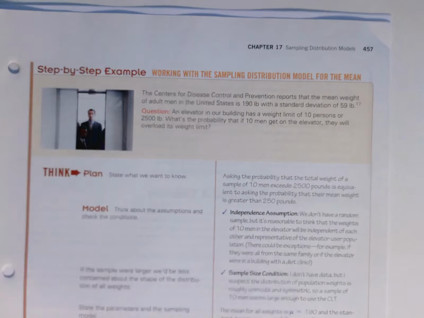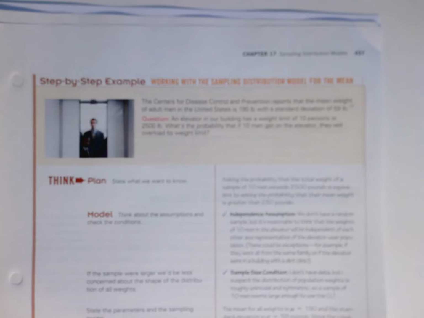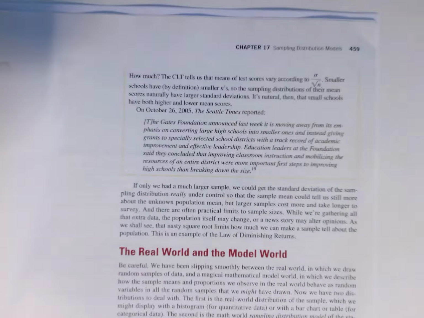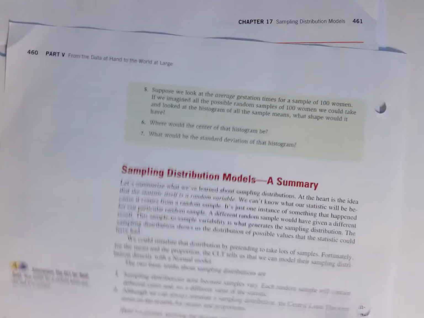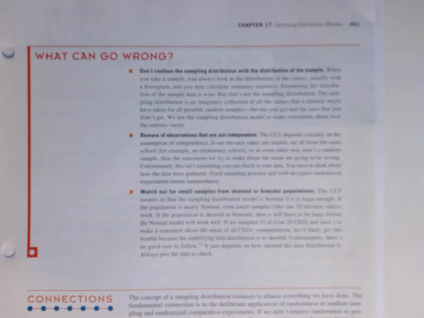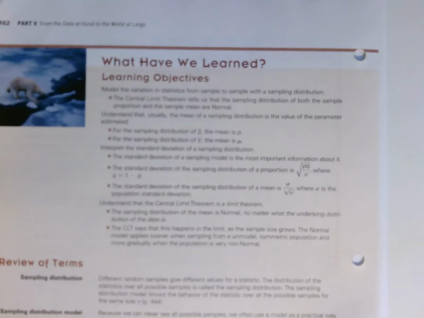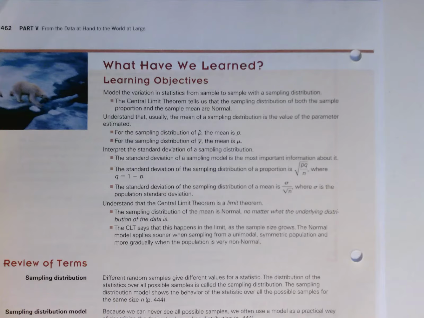So there are, as always, important conditions. There's a good question about which normal it will be. That's all laid out in these examples. There's a very good step-by-step example provided, and then a kind of summary. And as I said, this is a place where people often find complications and run into problems, so it's very useful to go ahead and complete the Just Checking and think about the summarization, look at the places where things go wrong, and then finally the learning outcomes for this chapter.